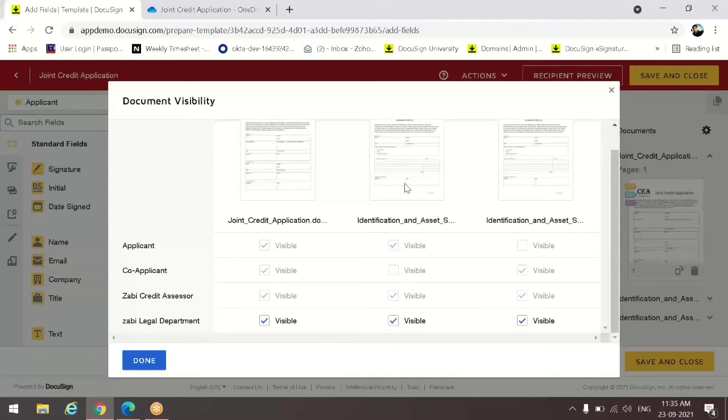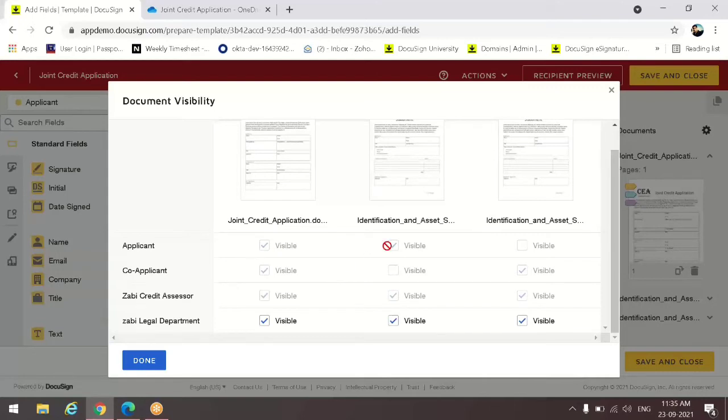As this is a document for applicant, we have as a requirement SSN and annual income. As it is not hidden with asterisk, the co-applicant will not be able to see it. So this is invisible for them.